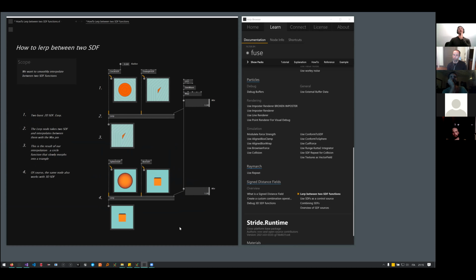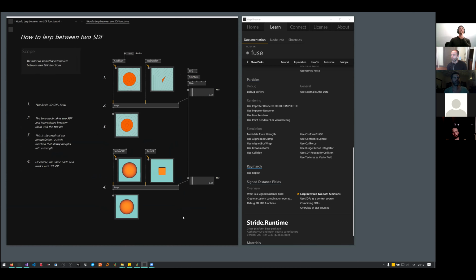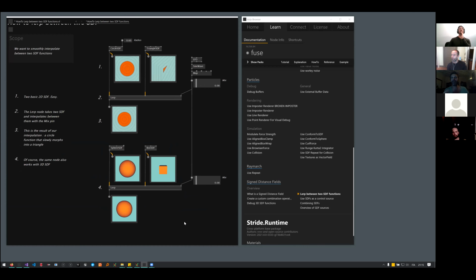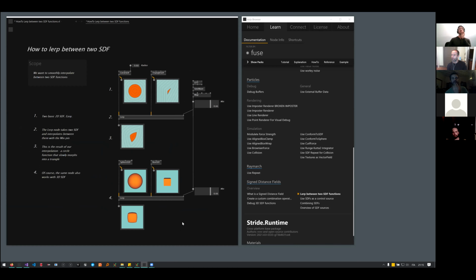So yeah, what do you think about it? Do you like it? I think it's really beautiful. It's super intuitive for an artist, as you say. It's very, very beautiful, because you see directly the thing and the result of the node.